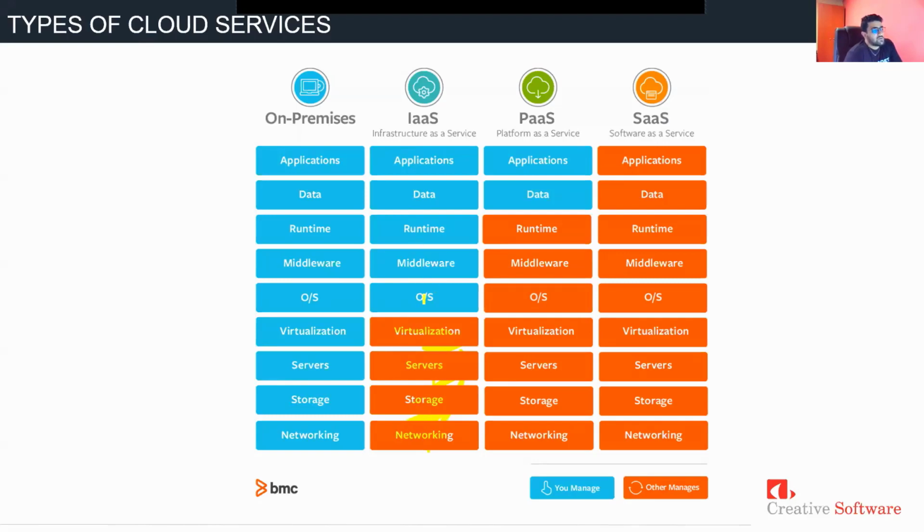So all you have to do is add your OS and work with the middleware and the application. In PaaS, runtime and the middleware are also taken care of by the cloud provider. So you only have to focus on applications and data. And in SaaS, all those things are taken care of by the cloud provider, so you can easily use the application.